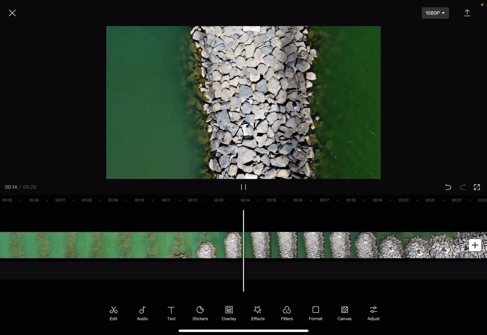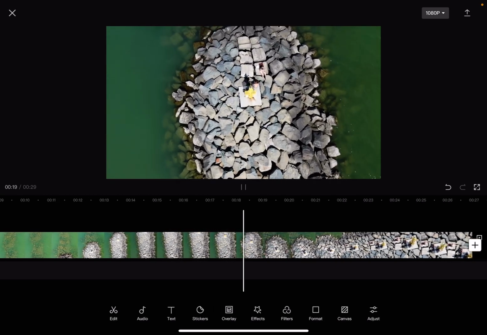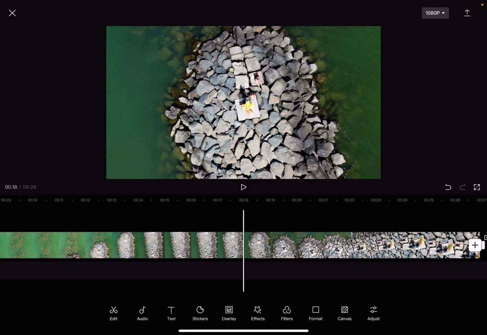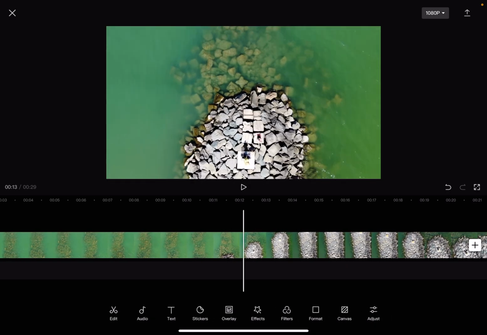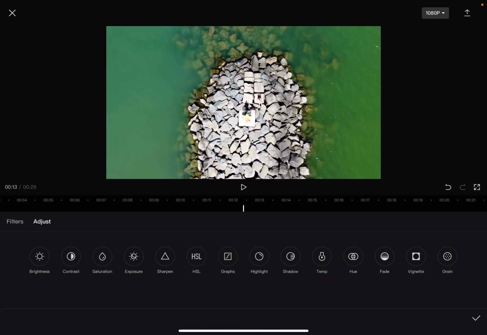First, open the CapCut app, then add one of your videos to your project, and then to start adjusting your shadows in your video, you just have to tap on the adjust menu in the right side of the screen, and you will find the shadows option almost in the middle of the screen here. And by tapping on it, a new slider will appear, and with this new slider you can adjust the shadows in that video segment.